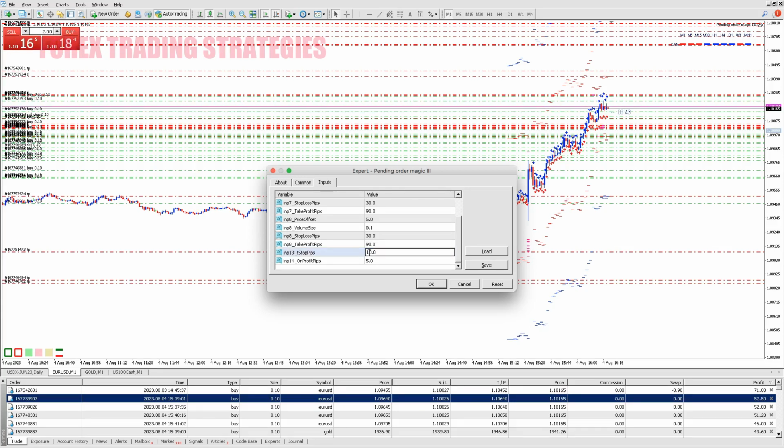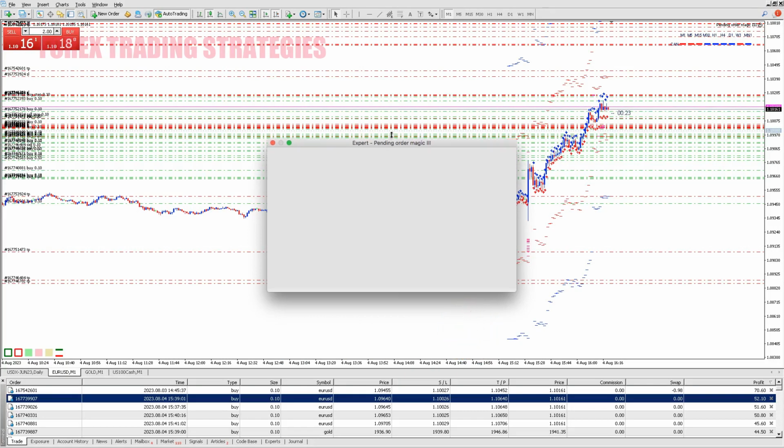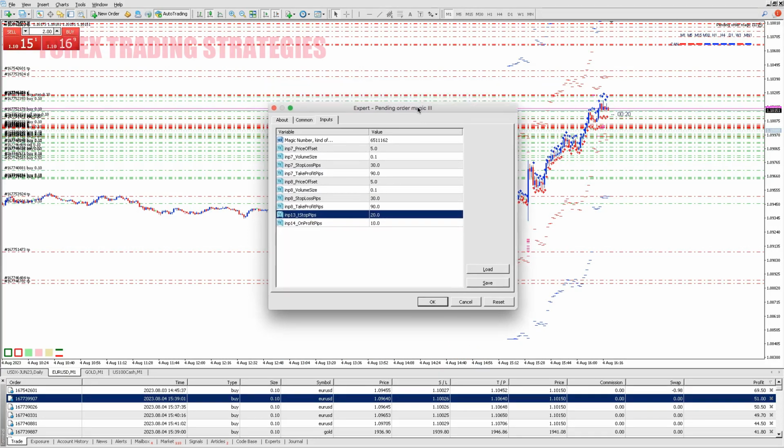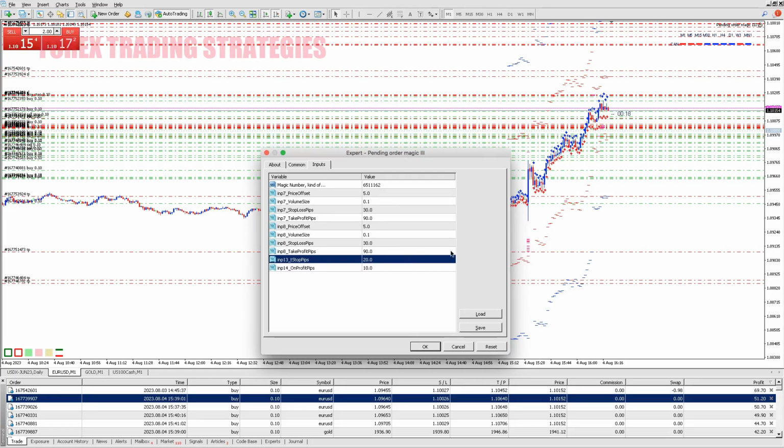Really, let me just keep the default that I have for now. It's not the default. When you download the file, it's going to have some other values, but here you can see the values that I am actually using. So if you want to test the robots using the settings that I have as well, these are the settings that I currently have. Hopefully this is very visible for you guys, and you don't have to squint your eyes in order to see the values that I have there.